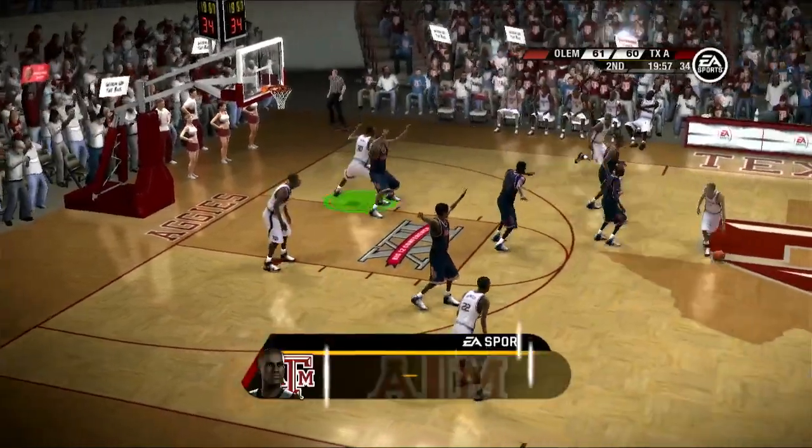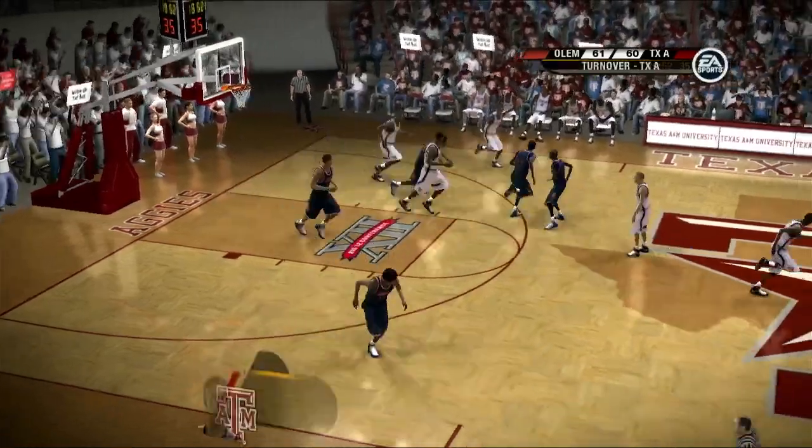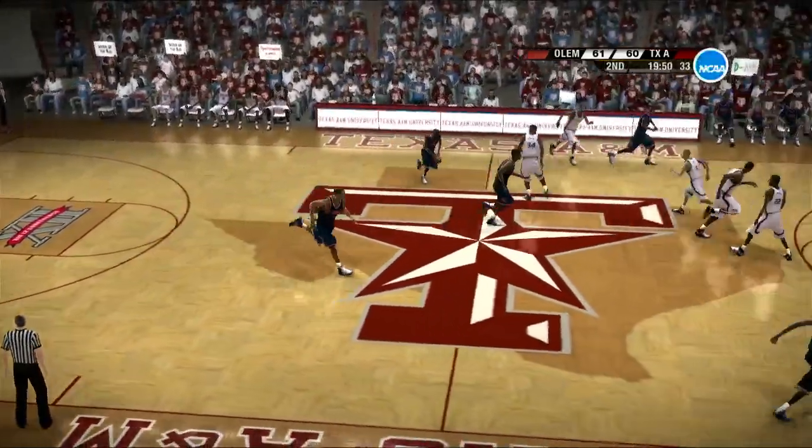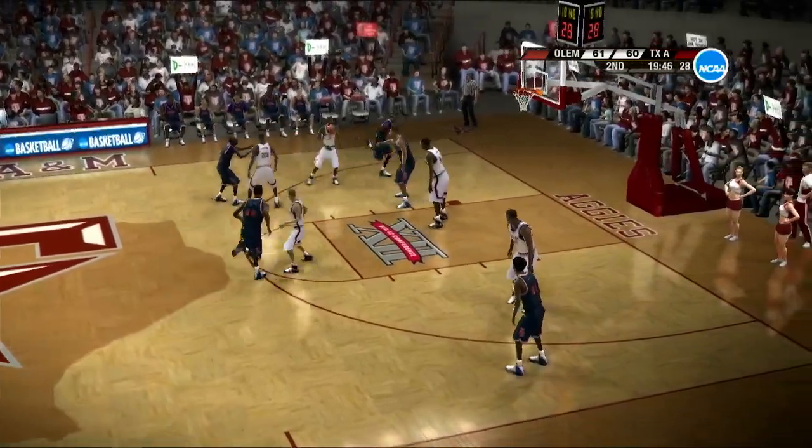Our focus player update, Dick Vitale, going into the second half. What does he need to do, you think? I think he ought to set some screens for him, a little double screens. He's a great shooter, but he's not getting the opportunity. I think his teammates have to screen for him.